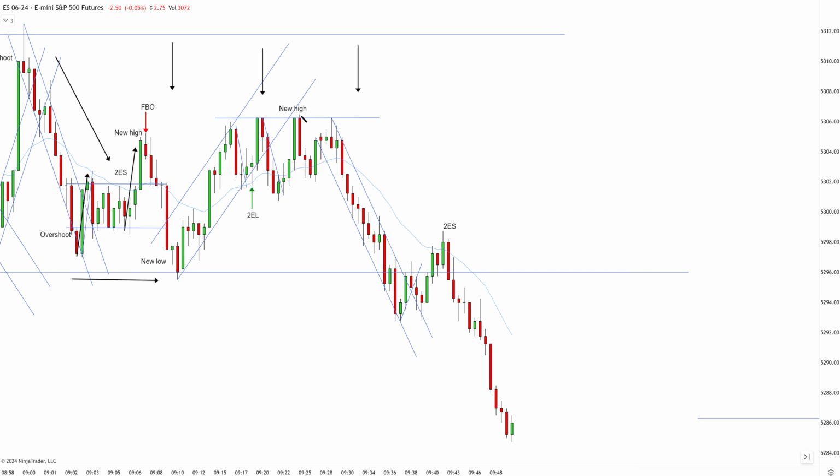The first thing I did, I measured the one leg and projected. Okay, we reached the measured move. I'm not gonna draw the downtrend just yet because we just broke out of the trend range. There's a big chance we're gonna go back in the trend range and we reached the measured move. So at this point, I'm not really too excited to be looking for broader channel.